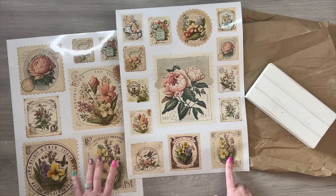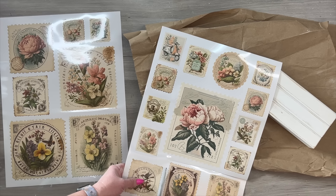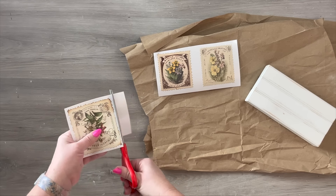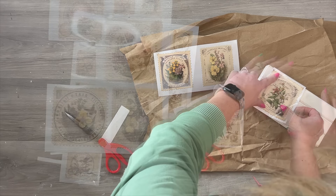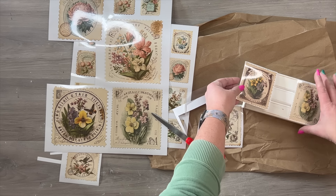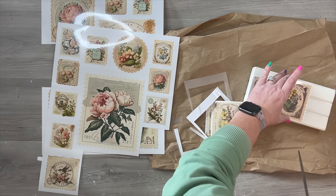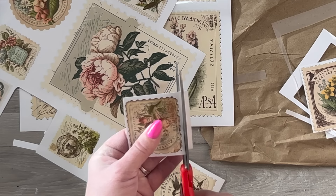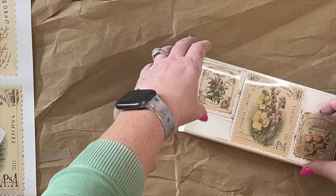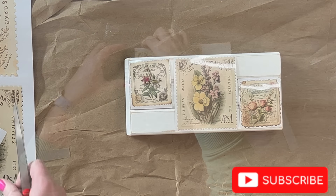I'm going to pick out a couple of these cute little flower transfers. My original intent was to do three of them across this little stack of blocks. But once I cut these out — you just cut in between them on their little sheets to separate them and cut them down to size — I realized when I go to place them, they're a little bit bigger than I thought. So two would be kind of cute on there, or even if you had a couple of these blocks together, you could do one of the bigger transfers. I end up doing three across, then pull one up to the top and move another down to the bottom for a staggered look and visual interest.